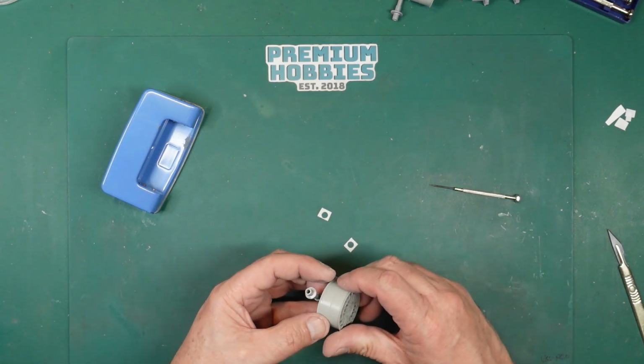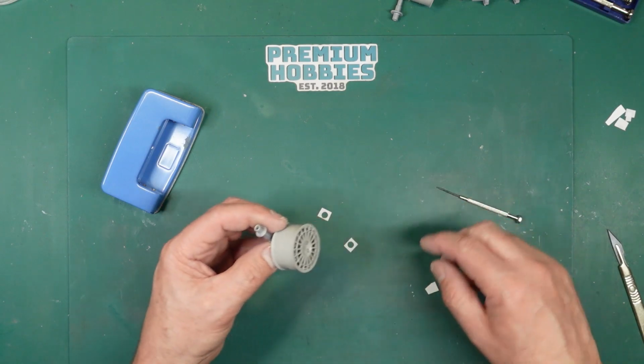But you can see there, it's come undone because it's a little too tight. But I can just sand some more off.